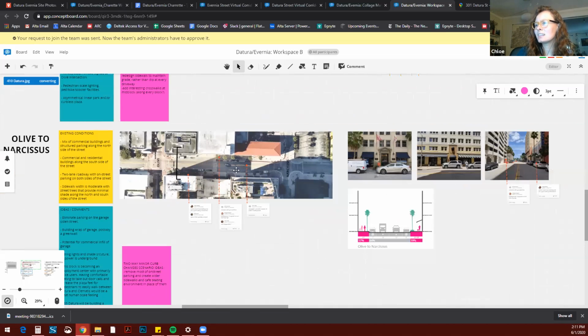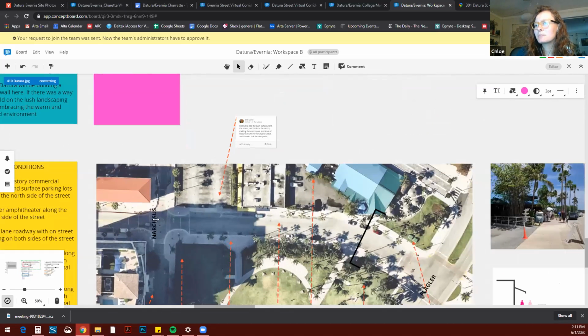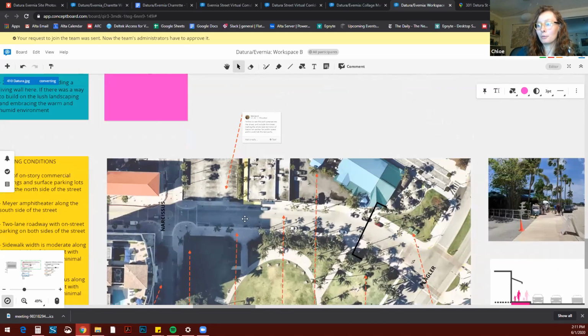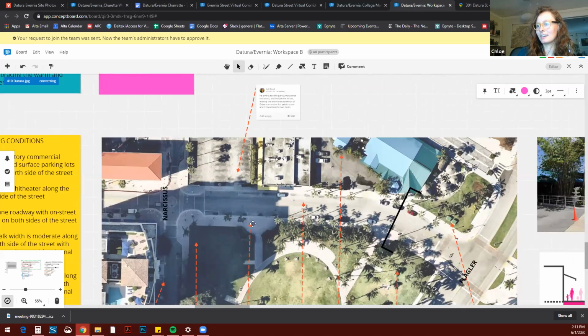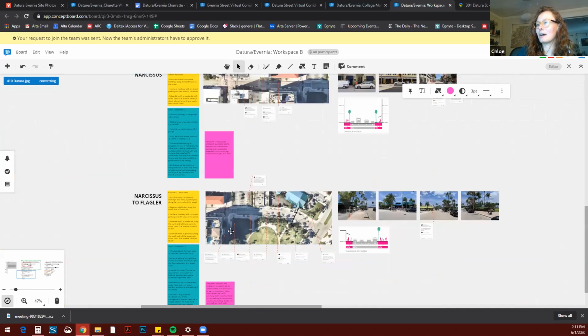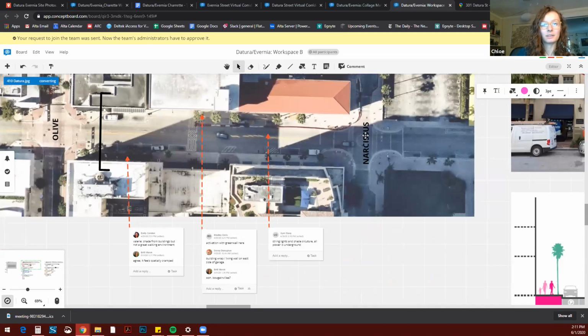And I saw a great comment. I'm just going to skip to the next one about what if your traffic didn't go through here at all, which I know we aren't really thinking about that possibility, but if there were no traffic, what would it look like? What would it feel like to have it end here, or basically at this intersection, and then have the whole activated space there? I think that's an awesome idea that we're not looking at right now, but it just re-enhances the idea of this being an active place with really a cool vista, no matter what you do with it. No matter if the traffic is completely closed off or not.